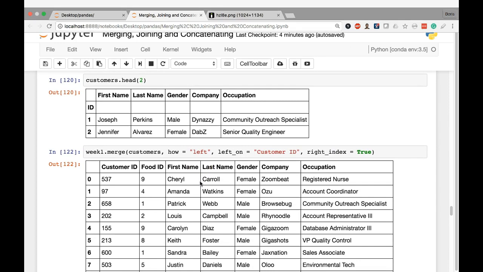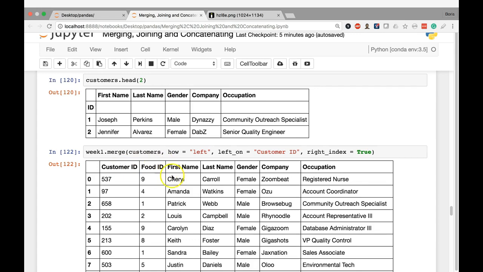Now the big advantage here, in addition to maybe just the requirements, maybe you just have the index set up in such a way and you don't want to call things like reset index and make copies, you just want something simple. In addition to whatever the requirements of the datasets are, one advantage of using indexes to merge is that those duplicate columns do not arise. So you can see we still have our customer ID column, but the index from the customer's data frame has not been brought into here. It's basically just been discarded.